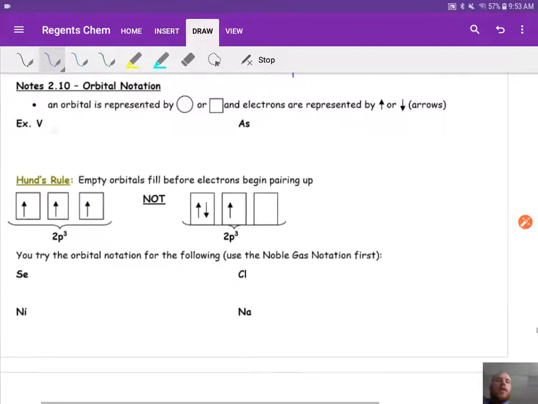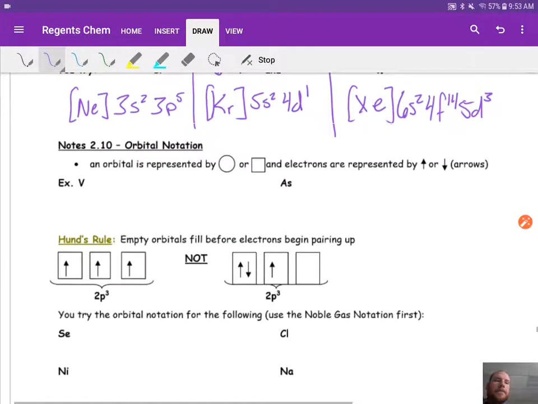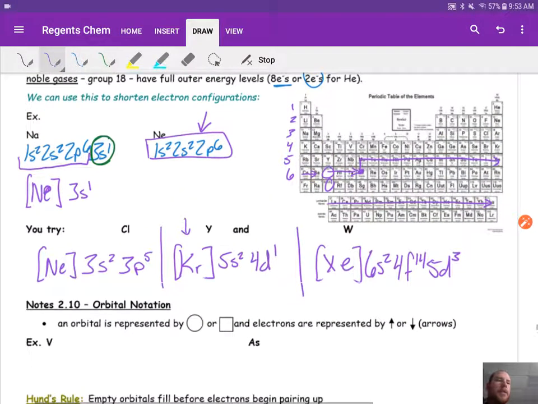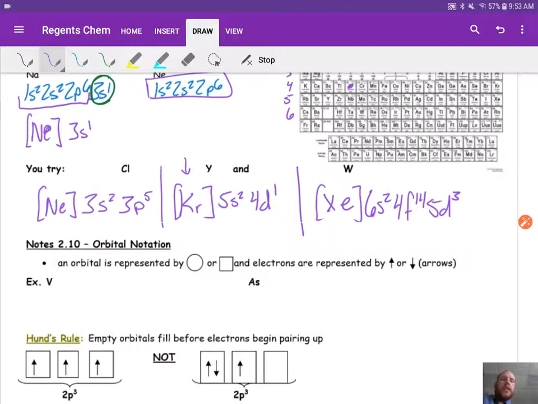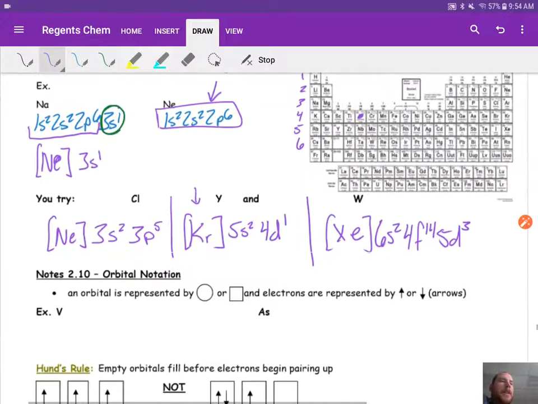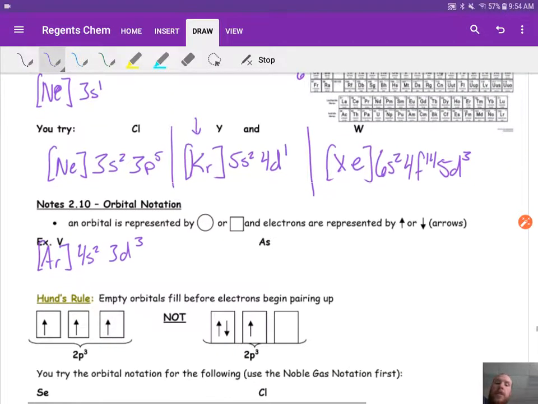Okay, so when we take a look at vanadium, I'm going to scroll back up to where I was in the last video and clean it up a little bit. If we look for vanadium, which is right here, write your noble gas notation down. That's the first place to start when you're asked for orbital notation. So up and over, argon is going to be our noble gas of reference, and then we're going to write 4s2, 3d3, which would get us to vanadium. Okay, so nothing brand new here.